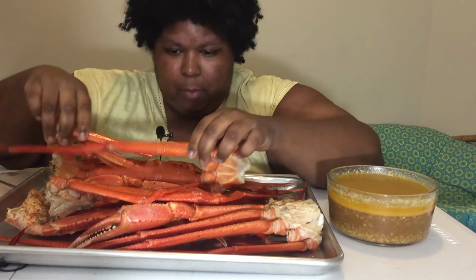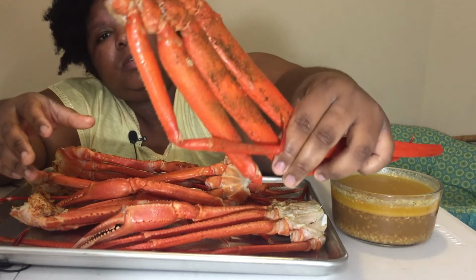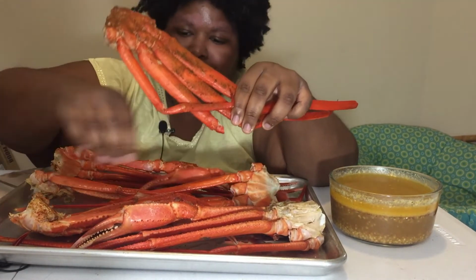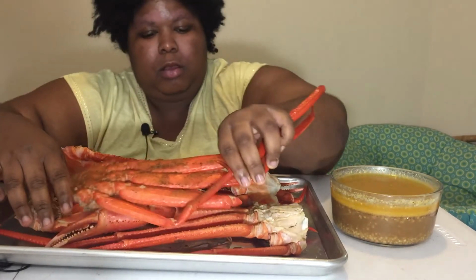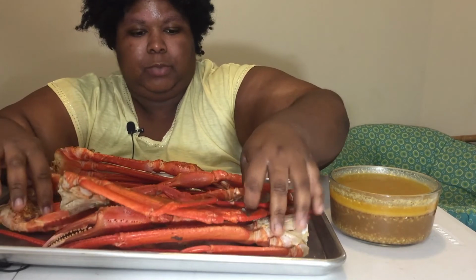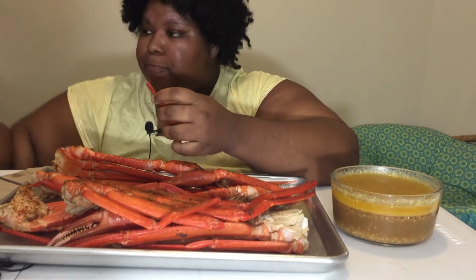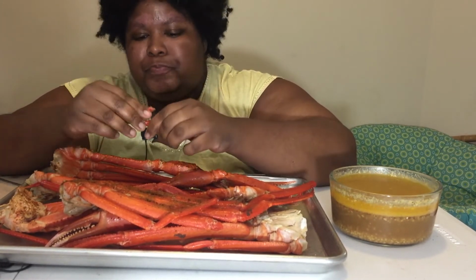So I'm still looking for more individual ones. Look at this cluster. The way this cluster was seasoned so well. Like I said, it was just Old Bay and Tony's Creole seasoning. Because like I said, I'm doing the sauce, but for me it's seasoned. I put the water, some people put beer.